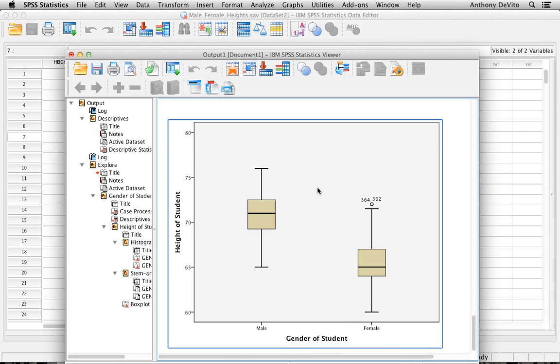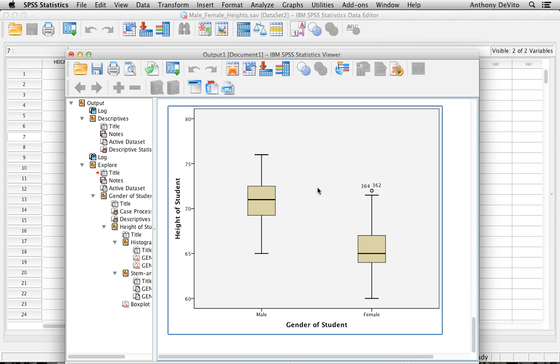Okay, so you can actually go back and use analyze, descriptive statistics, explore, and not put gender into the factor box and just do it as a single distribution and check off, do a histogram, and see if that works for you. Okay, finally, the last kind of plot we're looking at is called a box plot. Okay, and as we mentioned, these lines represent what we call whiskers, and these whiskers, that are terminated here and here, represent the minimum value and the maximum value.